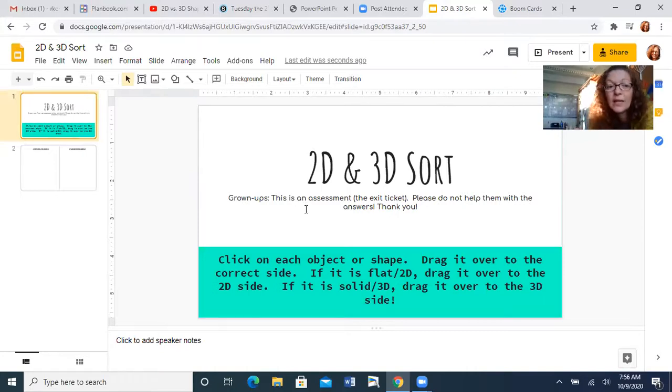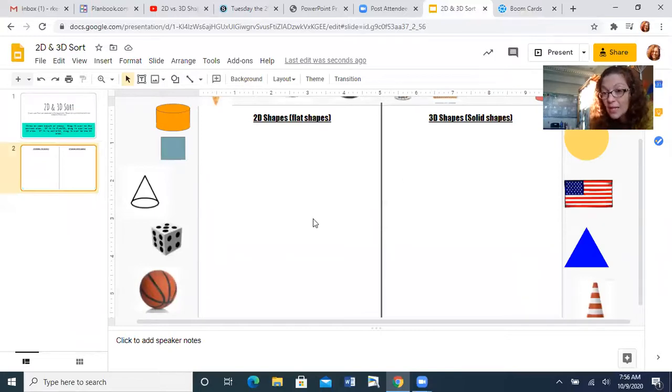All right, so then you click it and you drag it. This gives all the directions. So once you do that, you're gonna turn that in. Once you open it, it goes right to my information so I can see all of it.